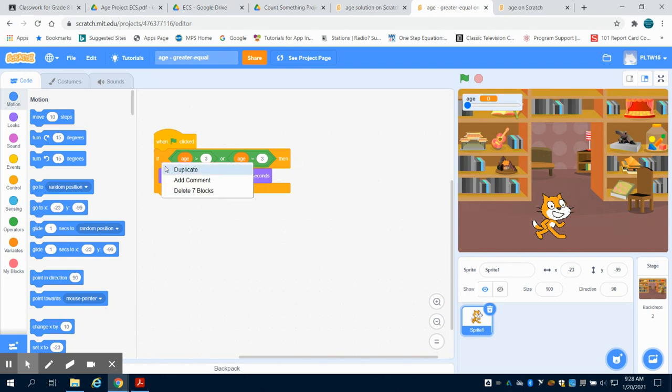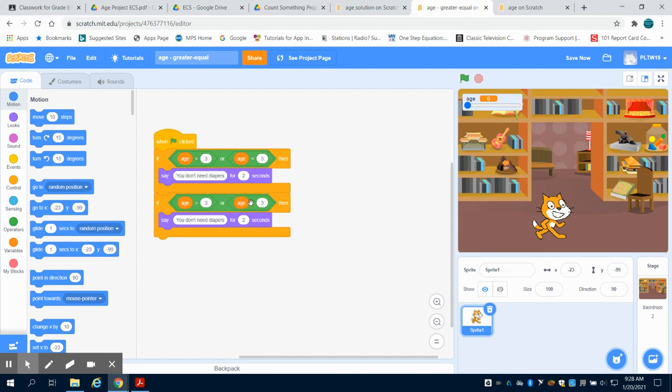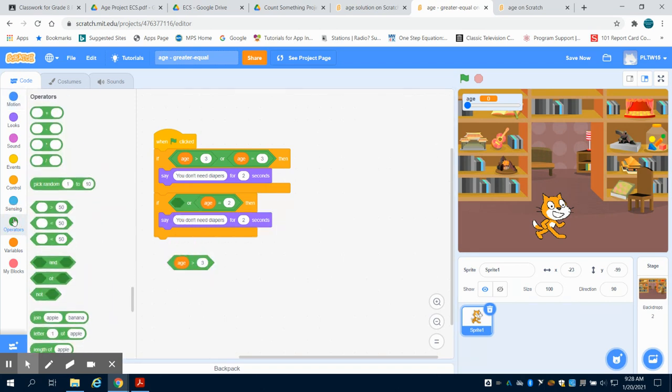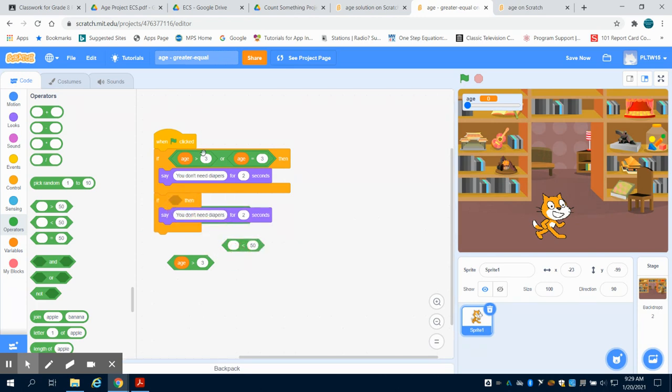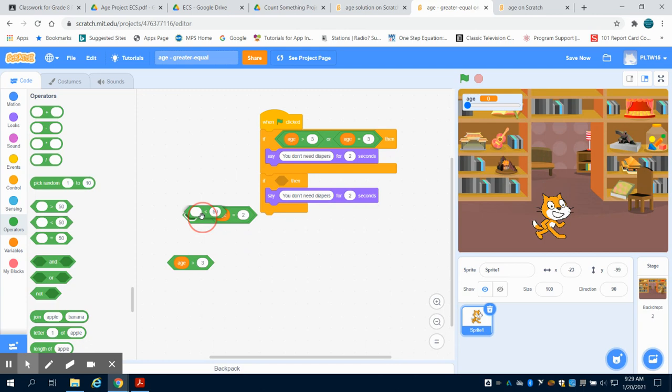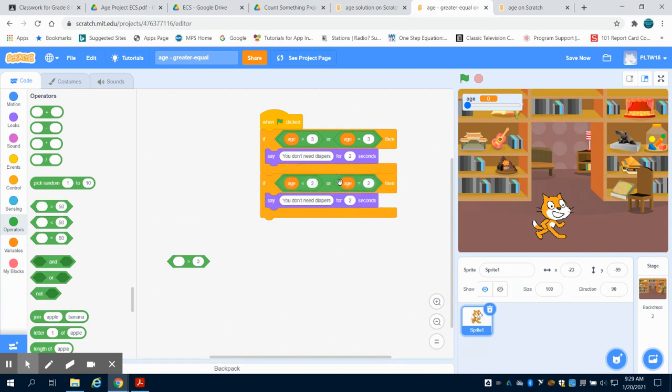So let's duplicate this program really quick, and let's change this to 2, and let's get an operation here and grab our less than block. Of course, they did not stack, so let's get those stacked inside of each other. And let's say less than 2 as well, and let's nest that. There we go. So now let's look at that program run.